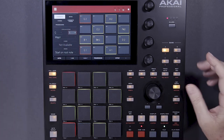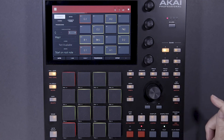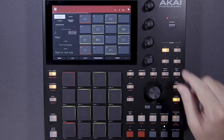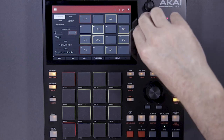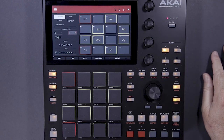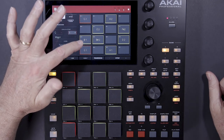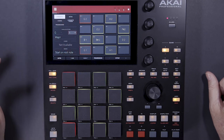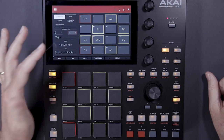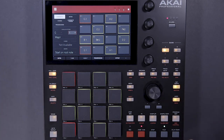I screwed that up. How do we get rid of that? Start over. Hit undo. That'll take it all away. Just let me hit play to make sure it's gone. Now I have to go back to 0 and make sure that's gone. Now, the reason I gave this keypad a B minus C plus is because of this organ. It's finicky. If you don't hit right in the center of the keys, it'll miss notes. And I don't know if that's the program's fault or the MPC-1's fault, but you have to be careful with that. Let's try it again.